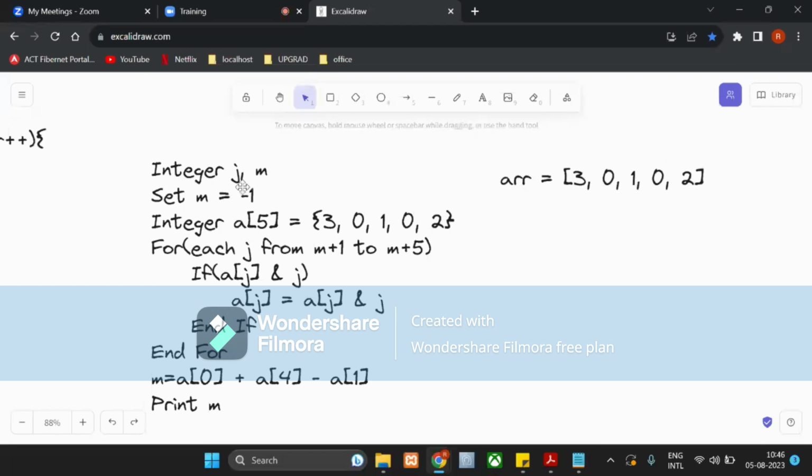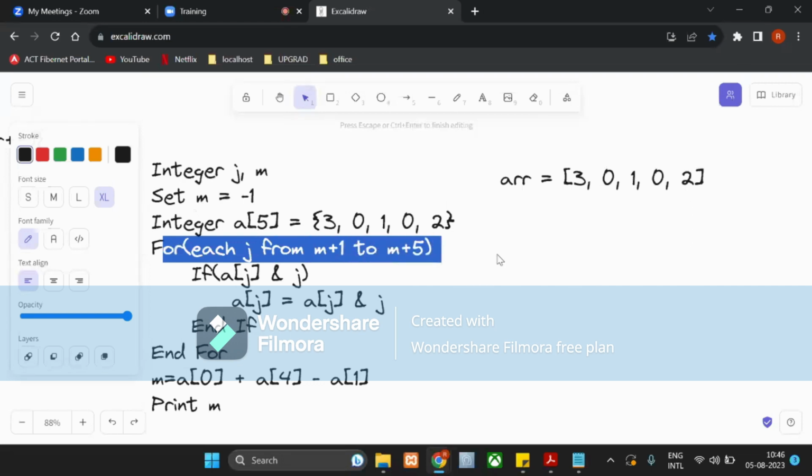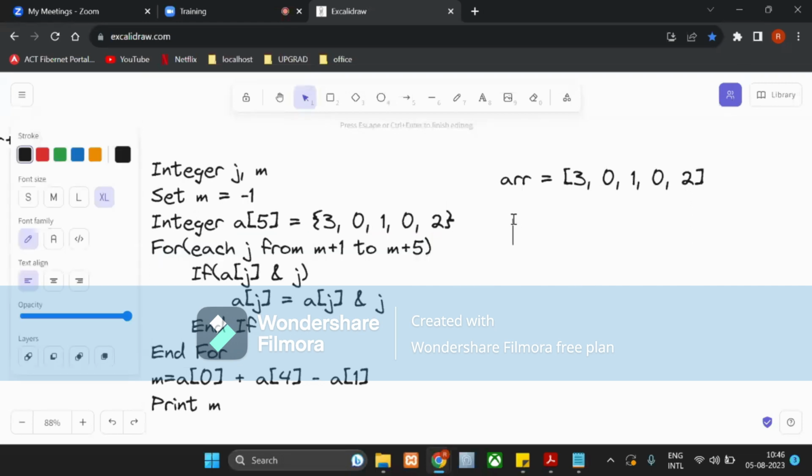Initially, he gave m value as minus 1, and an array like this. Is that clear? Now he says for each j from m plus 1 to m plus 5.